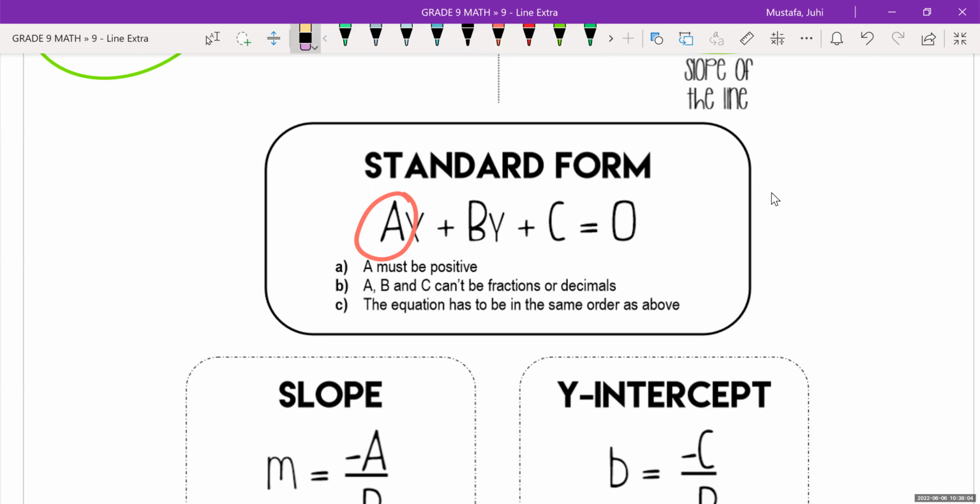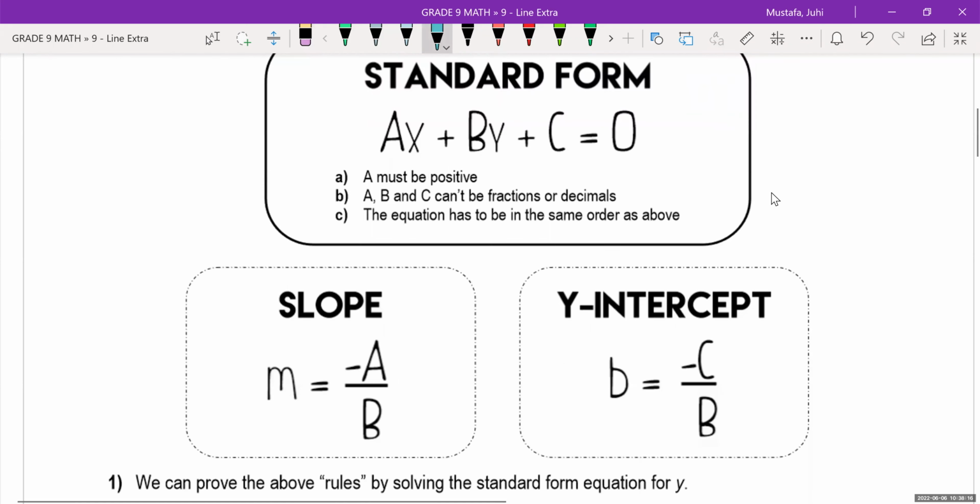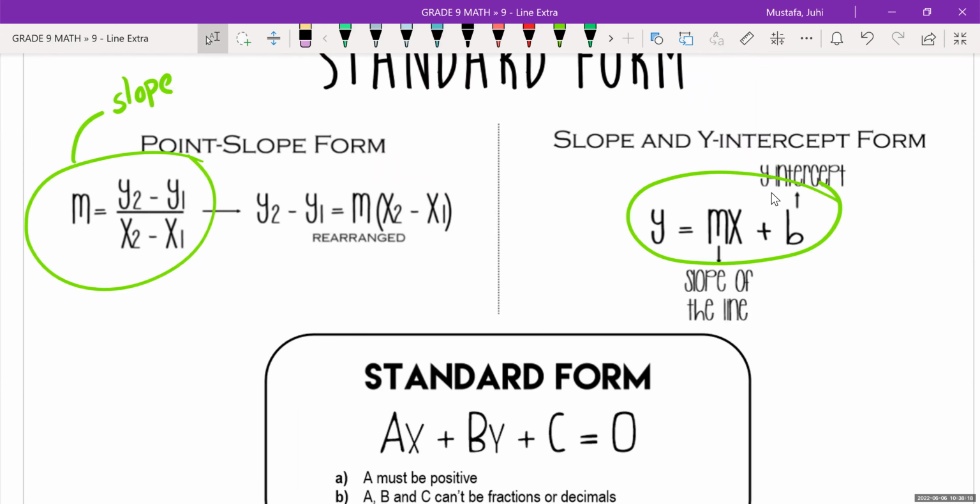So like I said, no real calculations. We're just going to practice putting equations into the specific form of Ax plus By plus C is equal to 0. Two things before we start practice questions. From this form, you know how when something's in y is equal to mx plus b, you can figure out the slope really easily just by reading what's in front of the x, and you can figure out the y-intercept easily just by reading that number.